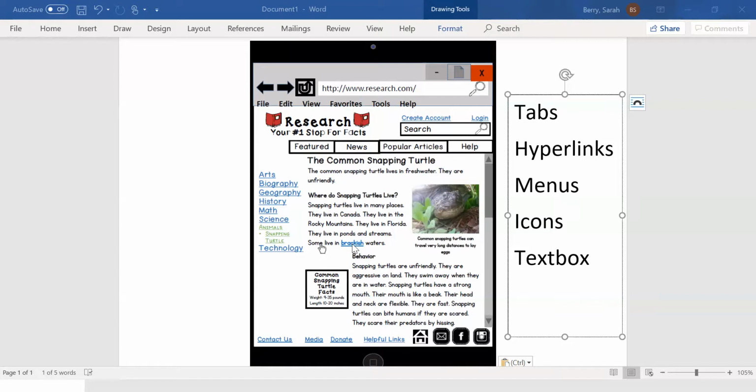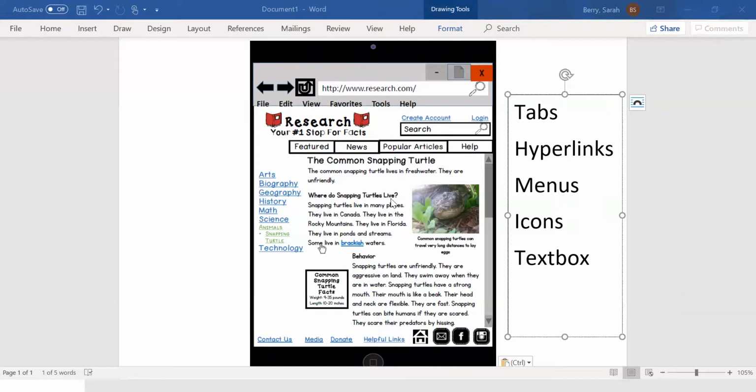It has a hyperlink there, so I can click it and it will bring me to a page that tells me the definition of brackish. So it's kind of like our glossary in our nonfiction book, but it's online, so I have to click a hyperlink instead of turning pages of my book. Pretty interesting. I also noticed that there were some headings here, and that's helping me find certain information.